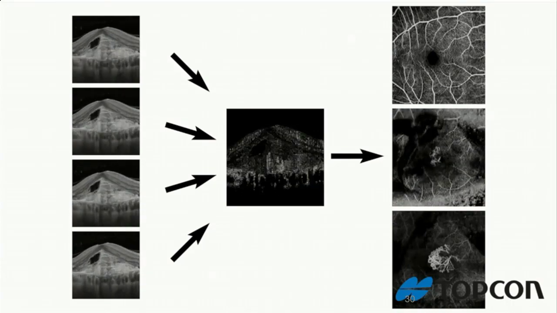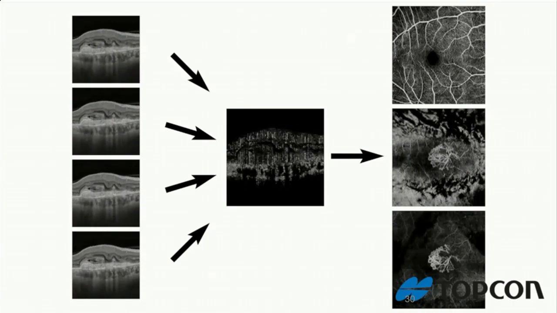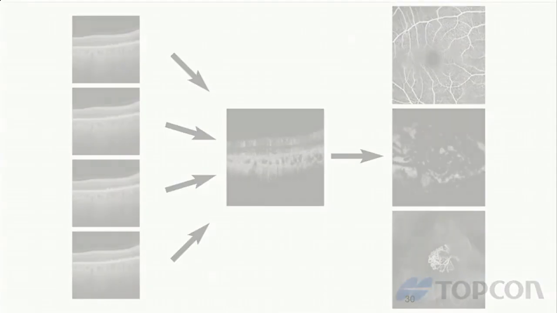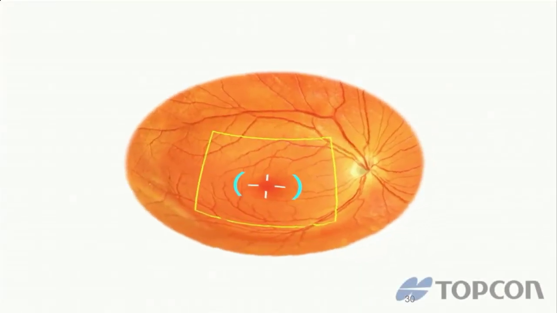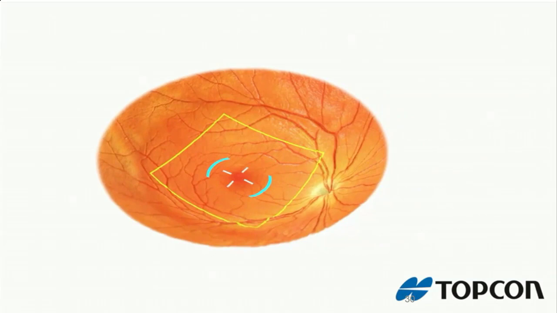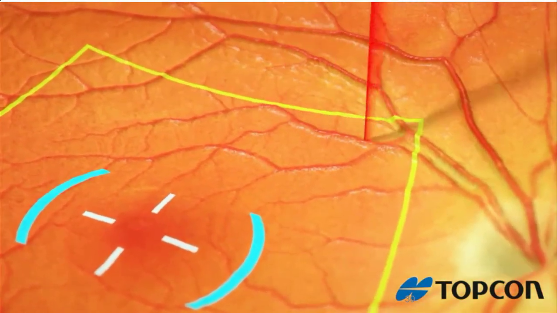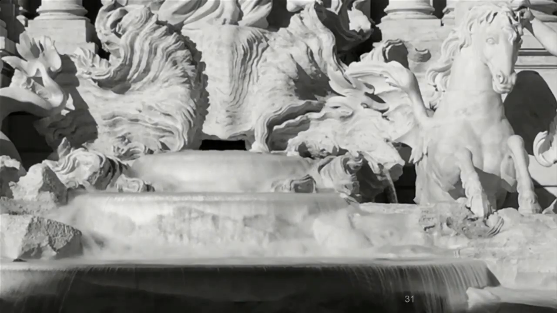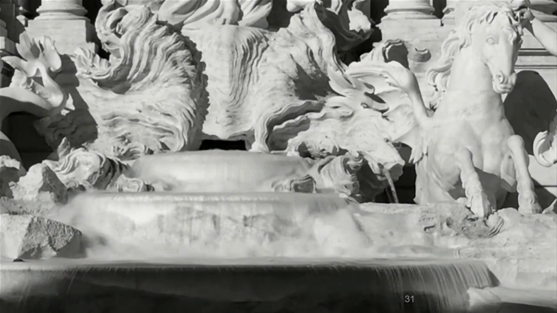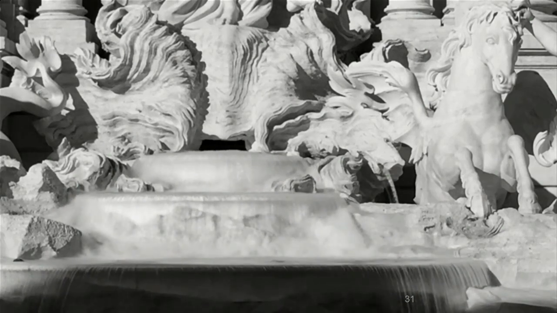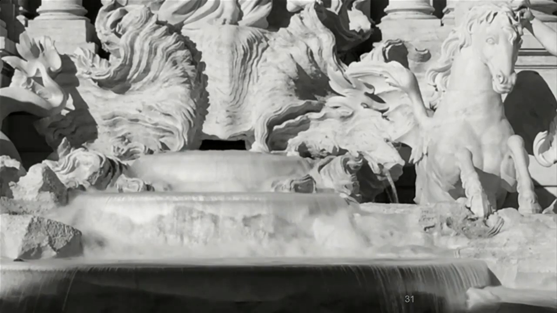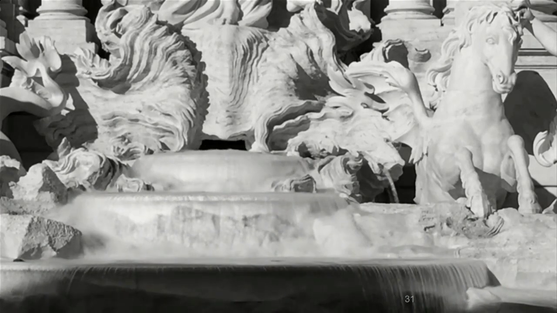So I was once in a meeting in Rome, and I was looking out in the audience, and I realized that 90% of the people in the audience didn't understand what I was talking about with this animation. So what I did was I went to the Trevi fountain in Rome. And what we're trying to achieve here is we want to see only the moving water. We don't want to see the fountain or the horses or anything like that. So how would you do that? How would you achieve that?